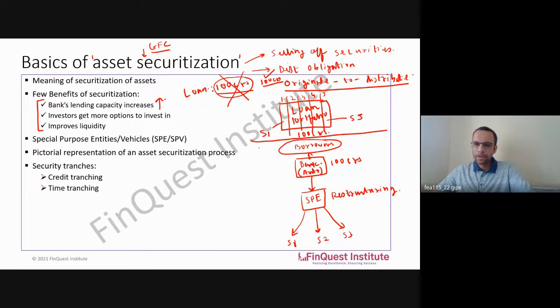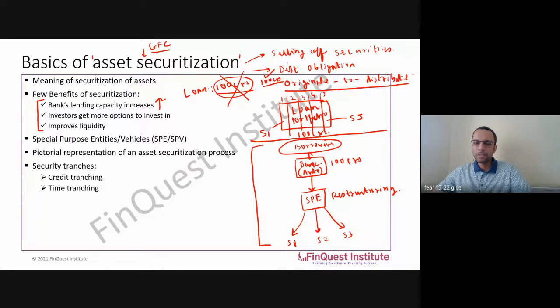So just to understand what this diagram is, I am a bank. I am very active in auto loans. So I have a large auto loans portfolio which I have advanced to multiple borrowers. This borrower pool, imagine it's a mixed pool, with borrowers with different maturities and different amounts. Because if I talk of auto loans, every auto loan is different in itself, isn't it? Depending on which car a certain borrower decides to purchase, that loan amount and tenor will change. My interest rates will also change. So imagine there are n number of borrowers here. Total size is 100 crores. I want to offload these 100 crores going ahead. I don't want them on my books anymore for a variety of reasons.